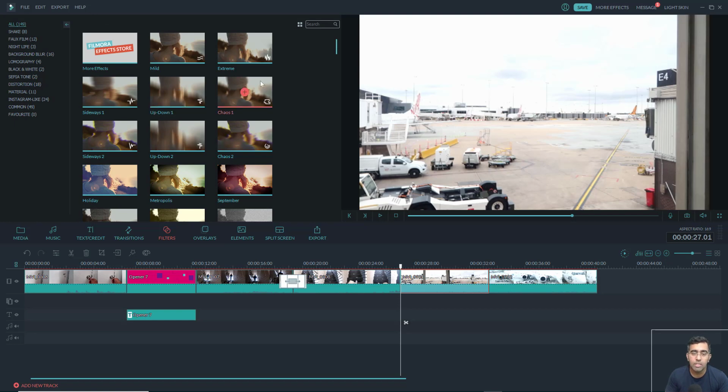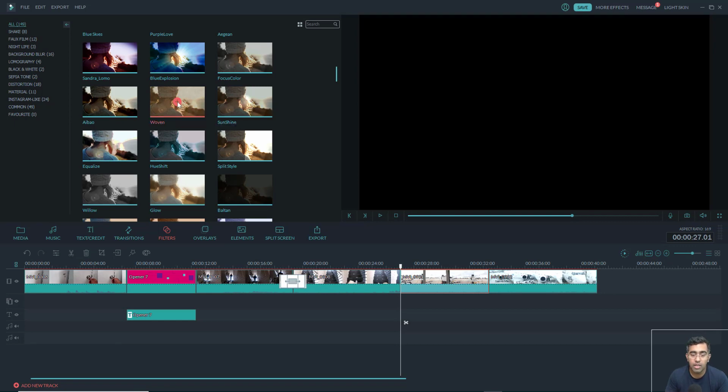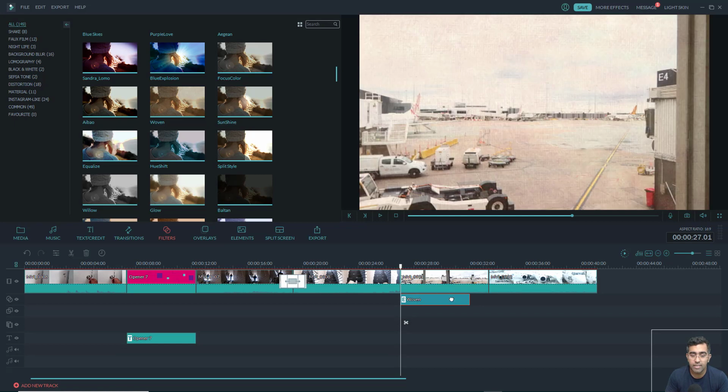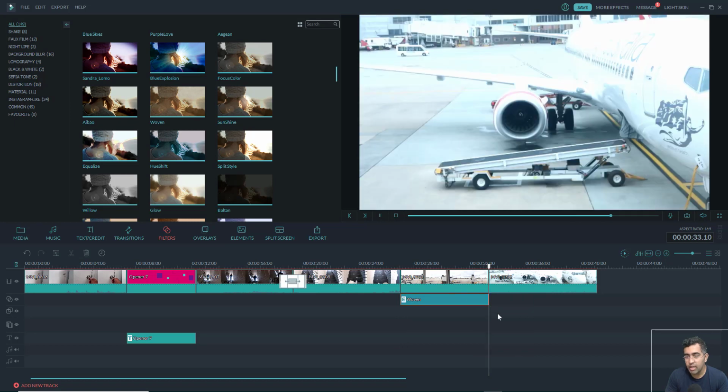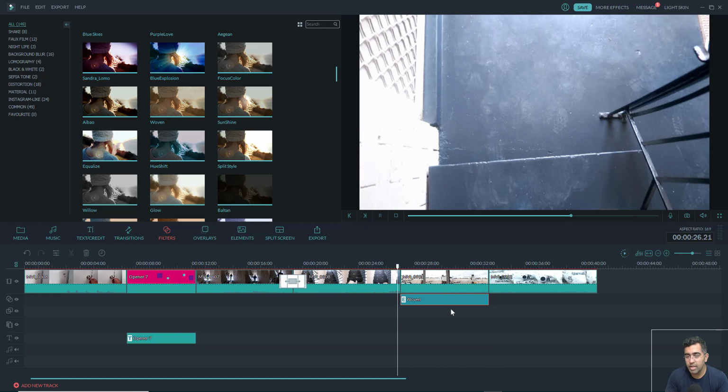These are pretty good color grading presets, already predefined for you. For example, woven. I click here, and it has this effect or filter, you can say. I can drag that all the way, and now you will see that effect on this clip.